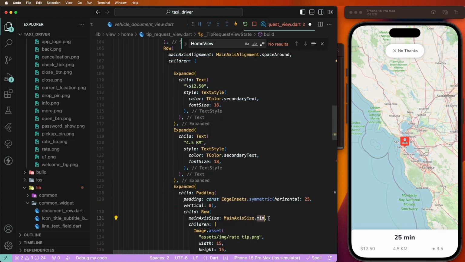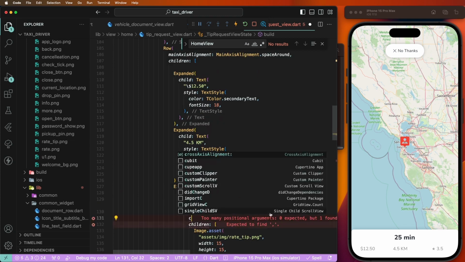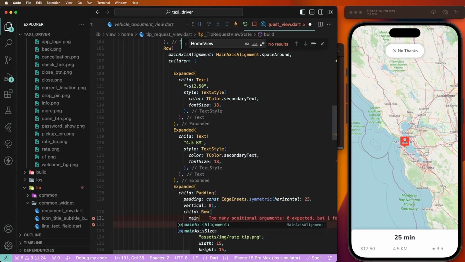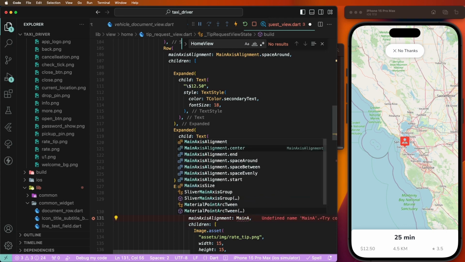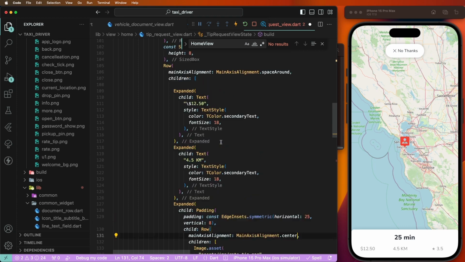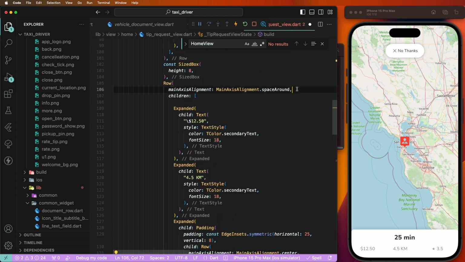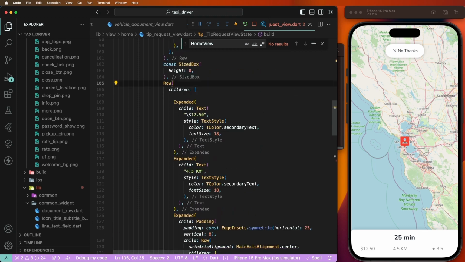Give this here. Main axis elements need to here lines knowledge.